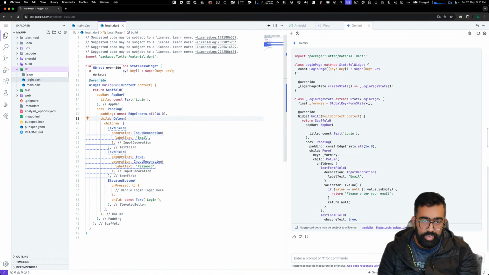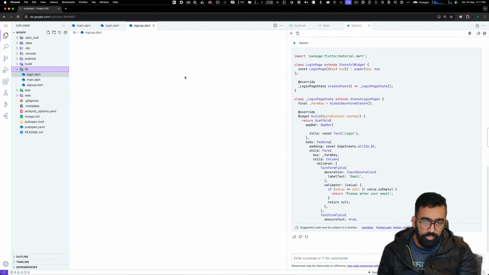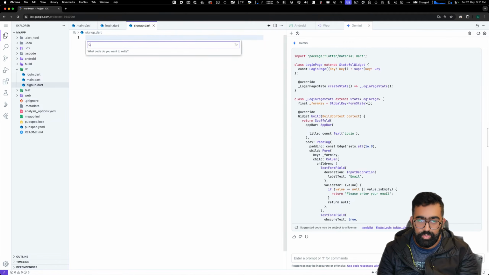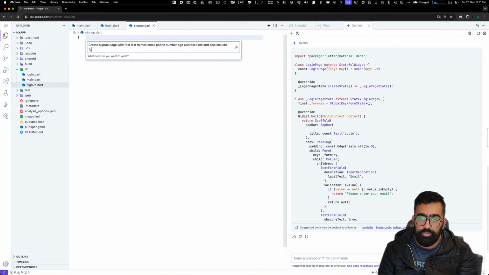Let's go to the main.dart. Actually, let's create a sign up page, and we're gonna ask it to create a sign up page with ability to log in, sign up with first name, last name, email, phone number, age, address fields, and also include form validation.